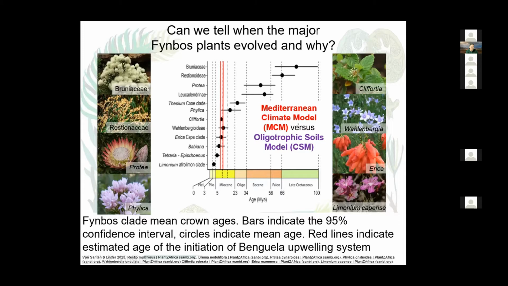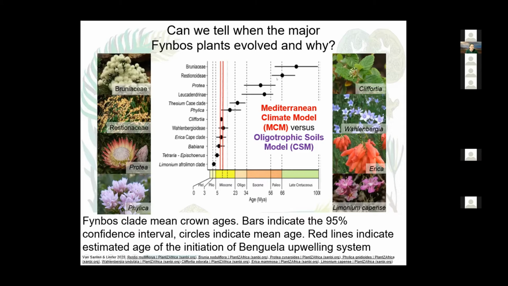One is called the Mediterranean climate model. That Mediterranean climate model is very much built on the idea that the fynbos clades are developing in a winter rainfall climate, and the winter rainfall climate is, as we know, triggered by BUS, the Benguela upwelling current. And for the Benguela upwelling current, due to several studies along the western shore of South Africa, done, for example, by Lydie Dupont and colleagues, we know relatively well when it started. That is shown here by those two red vertical lines, so it's about 11, 12, 13 million years ago.